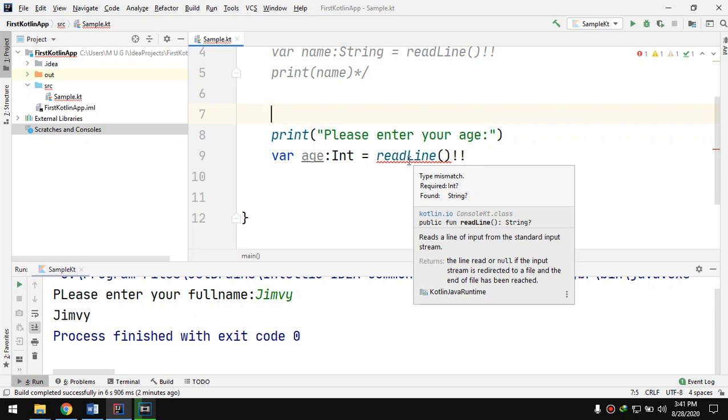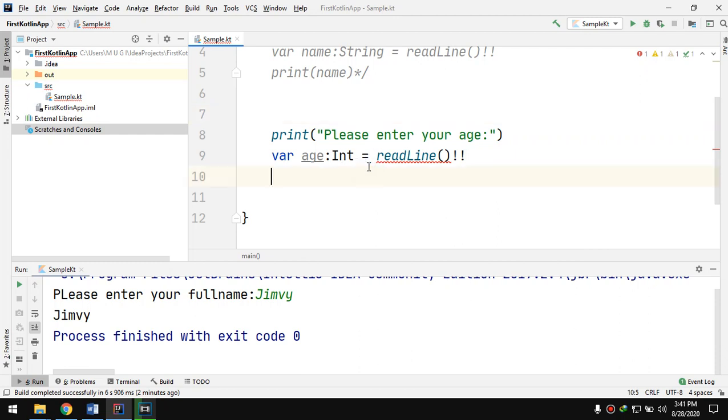Okay? So what we're going to do right now is we're going to convert this right here using another function, another method. So ato siyang i-convert kaning string function kaning readline into the integer data type.